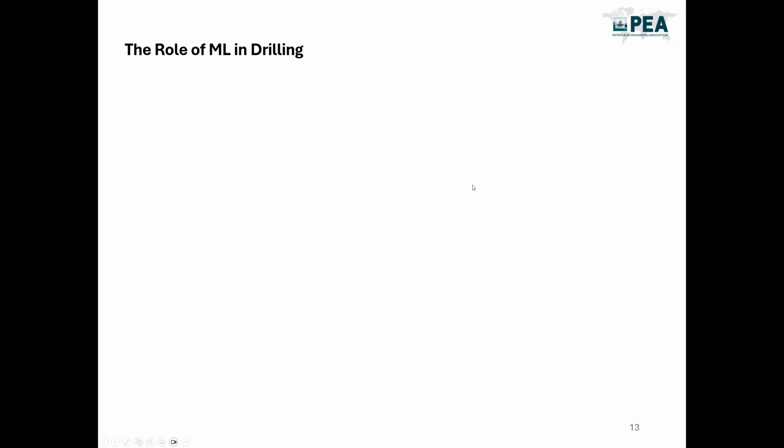Good. Let's start with the core value, which is machine learning. When we want to apply machine learning to drilling data, which is what I'm focusing on, for any purpose that you're looking for, I'm going to give you some examples. We need to go through some general steps. Then if you want to create, for example, an ROP model or formation prediction, whatever scenario you're looking for, you can use these steps one by one so that you achieve your goal. So the first step here is data collection.